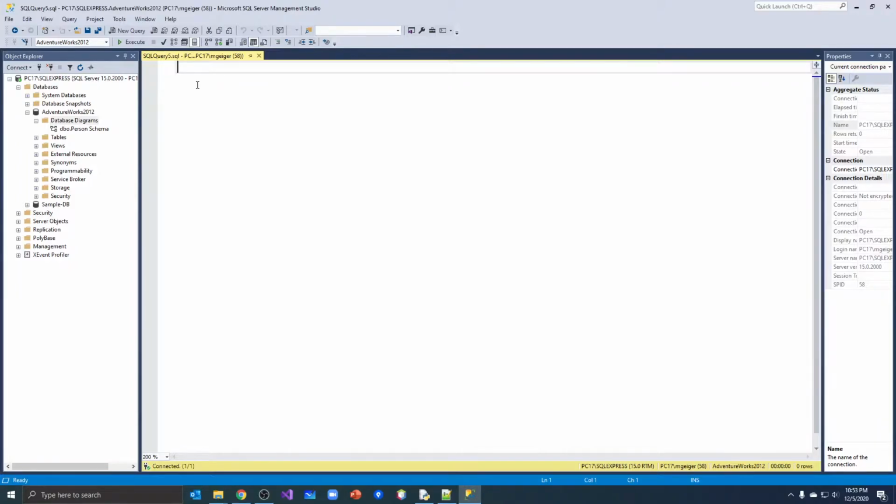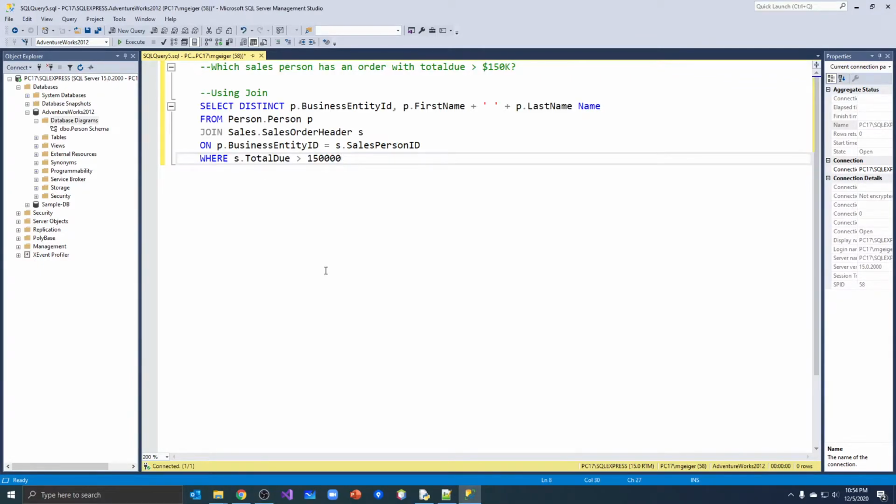Now we're going to talk about something called a correlated subquery. And I'm not going to have you do any of these. At this stage in your career, I want you to understand what a correlated subquery is. I find that if it's something that involves a correlated subquery, it's usually easier for most people to write it as a join. So let's look at an example. I'm just going to show you an example.